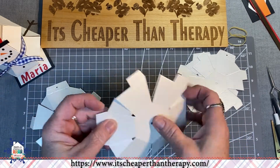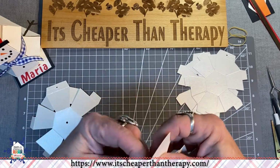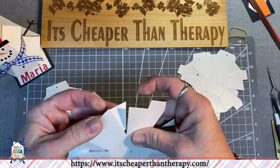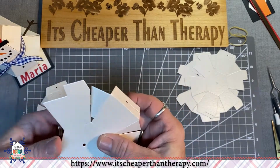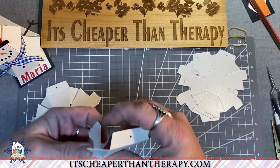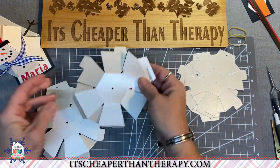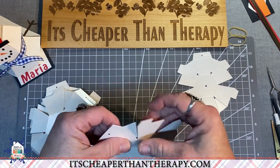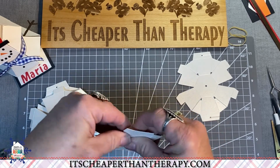See, I had a little piece of cardstock that was stuck to my cutting plate, but since it's on that little wing, I don't really care. It kind of almost created its own little embossing, but you want to be careful of those kinds of things. Especially with this cardstock, it's got the shimmery sheen to it, and boy, it will really pick up those edges. And it'll almost emboss your cardstock for you. Maybe where you don't want it to be, maybe where you do. Okay, I'm going to set that one on here. And again, we're going to do this all together. And this one is just a smaller one. Same technique, same principle, same everything.